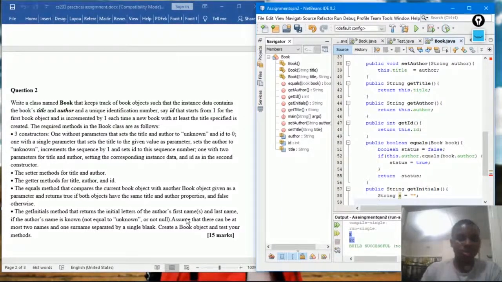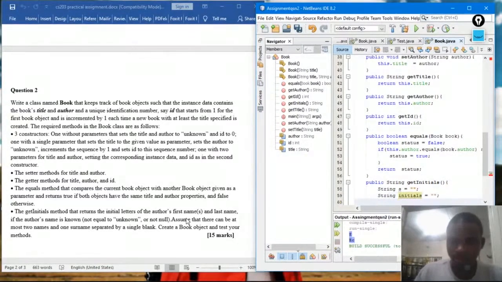I'm going to use the concept of reading the blank space between these words. So also I need a string variable called initials, which I'm also going to initialize to this.